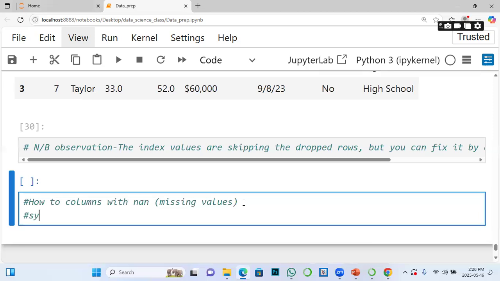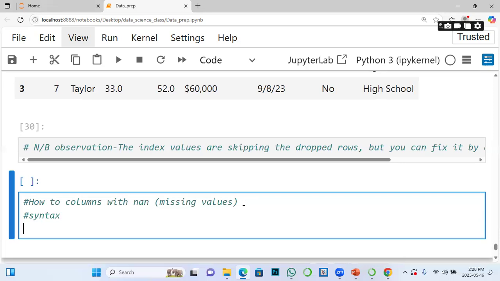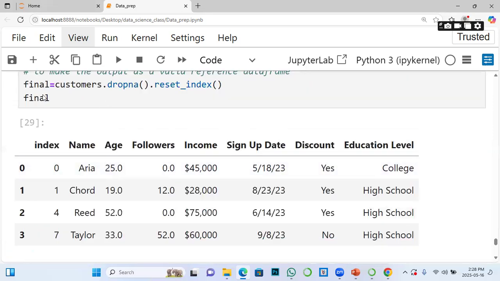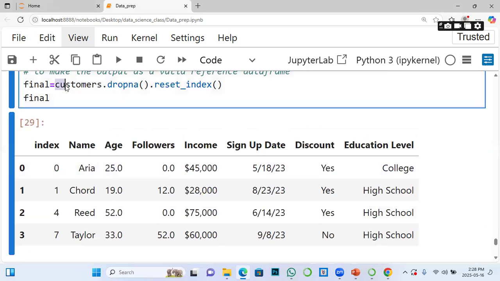The syntax will be the name of the data set. Let me copy the syntax I used here. I'll tell you what you will do, just because you are referencing columns instead of rows. Control C.